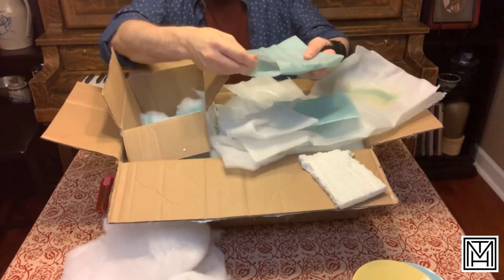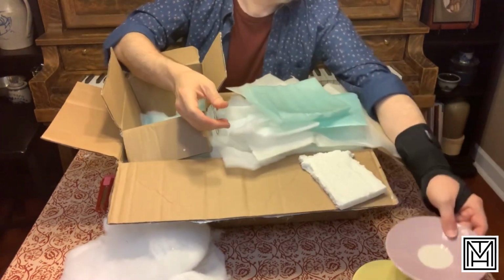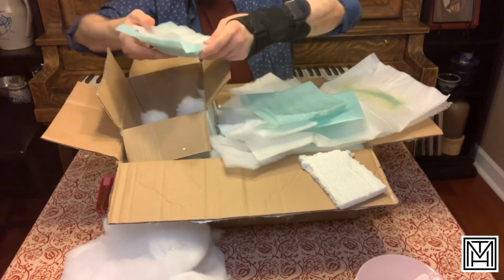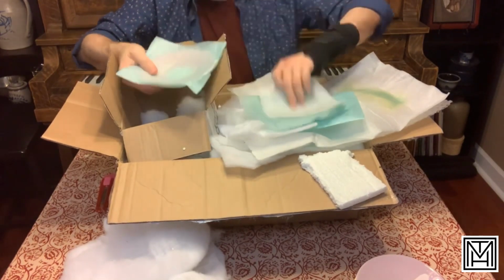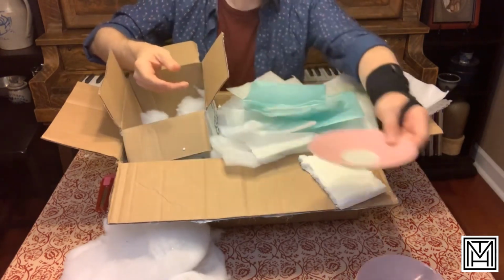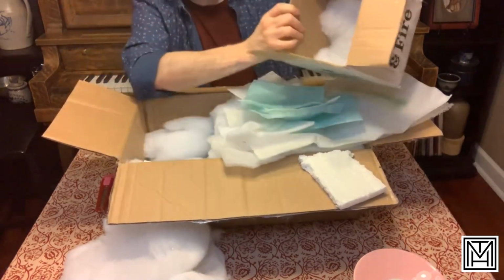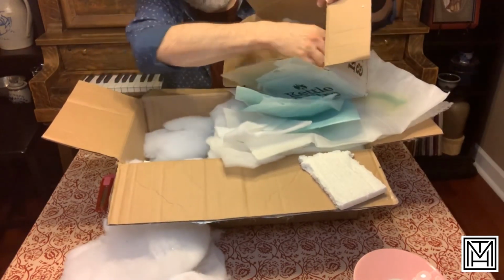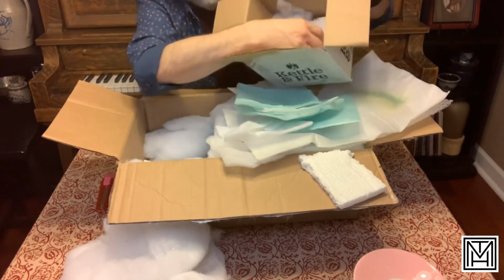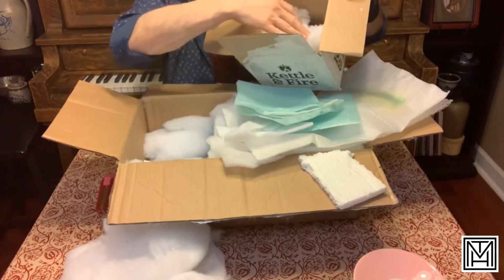So you got another level of cushioning, another little one of these bags with another saucer. That's a really pretty lavender color. Another insert, another one of the individual bags. This one's only holding 1. That one has the pink. And then at the very bottom, so I've taken all the 6 saucers out, they actually have another piece of styrofoam in the bottom, and then kind of created a little nest of foam for those to sit in.